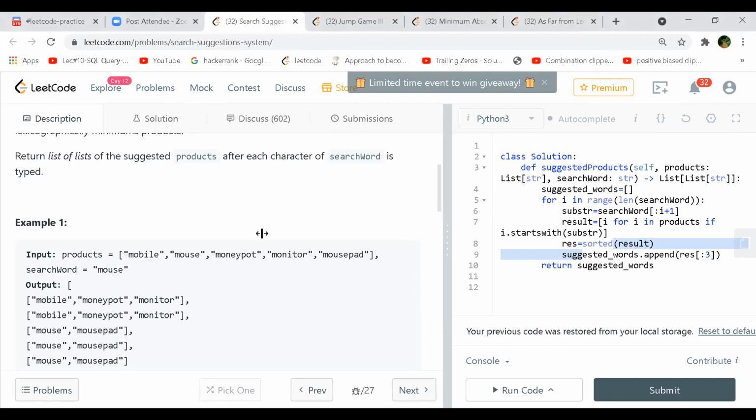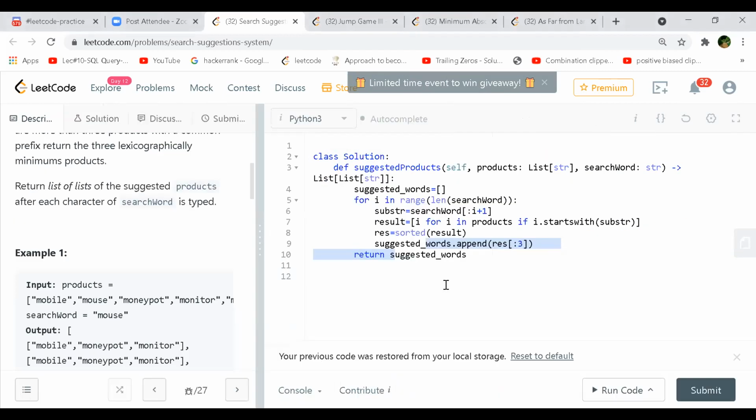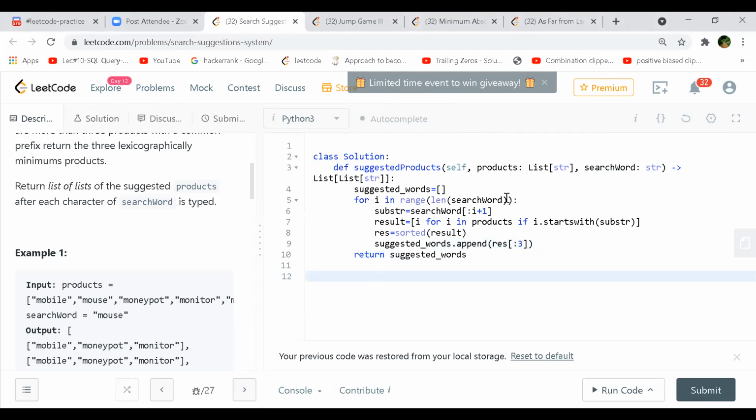The one I'm having is the normal one. I mean, we are just simulating whatever we have said. This is the suggest function. I'm making a list, going through each character of your search word, picking one character, two characters, three characters, right? First I'll pick a substring, and here I'll generate all the possible words which start with this particular substring, and then I'll sort it and pick the topmost. It's brute force only, you can say, right?